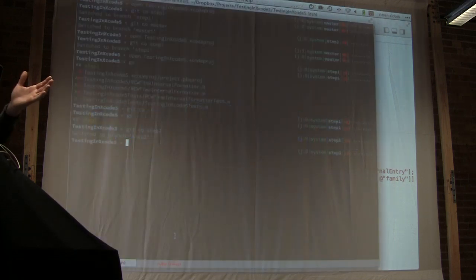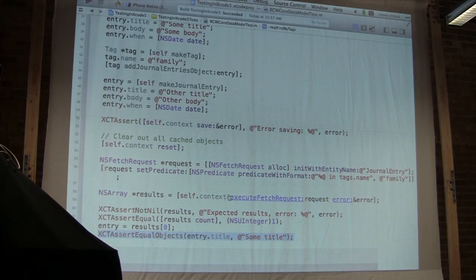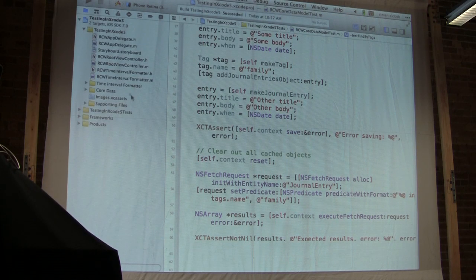That is a component integration test using the XCTest framework. You can wire up whatever you want in memory, hook them together, exercise them, and then check the results. So what would it be like if you wanted to test a view controller? I don't necessarily recommend this, but we'll do it anyway.